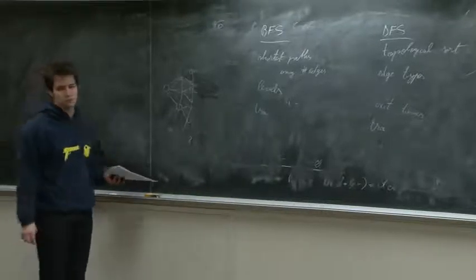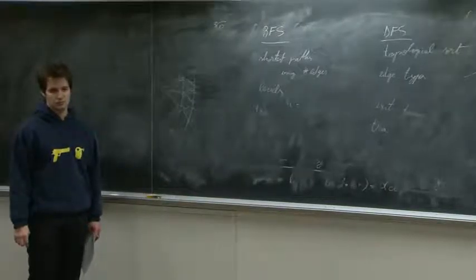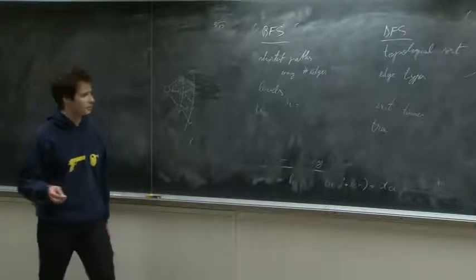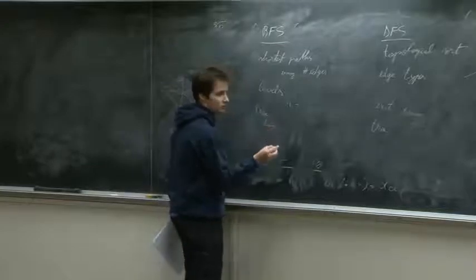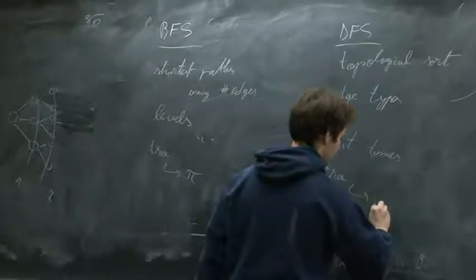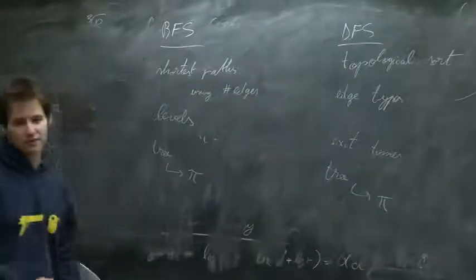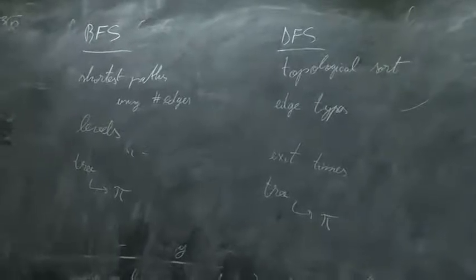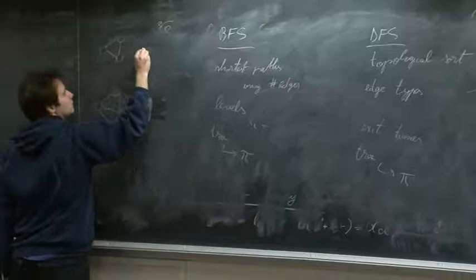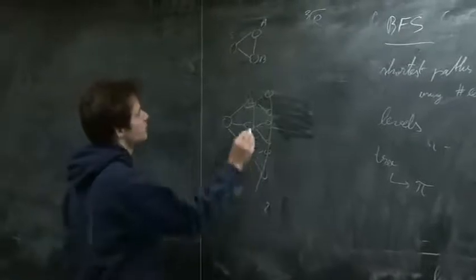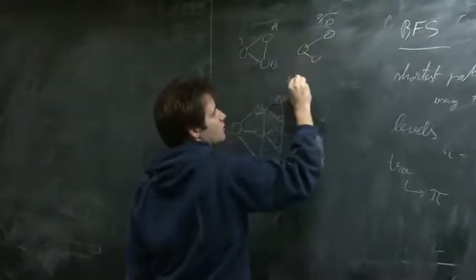How do we compute those trees? In BFS and DFS, what do you compute? Parent pointers, yeah. That's what you use to keep track of them. Sorry, the question is bad, but that's what I wanted to get out of it. So DFS and BFS will both compute trees of the graph. Are they the same trees or different trees? Different trees, right? Let's take this: S, A, B. BFS will give us this, DFS will give us this.